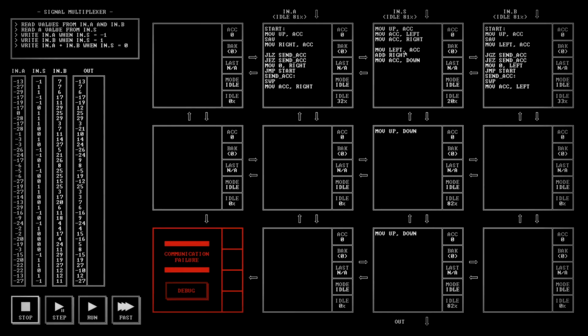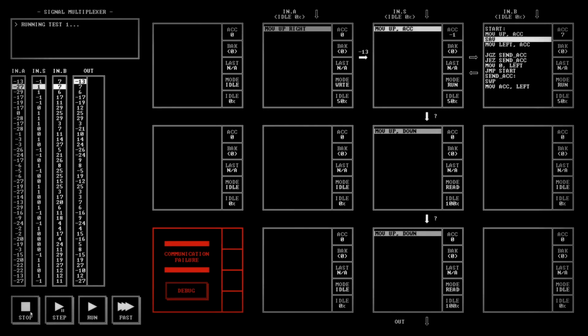I guess we might be able to do it with swapping. Maybe. Let's give that a shot. This is just gonna move up right with a comma because it doesn't need the comma. Oh, that's nice.